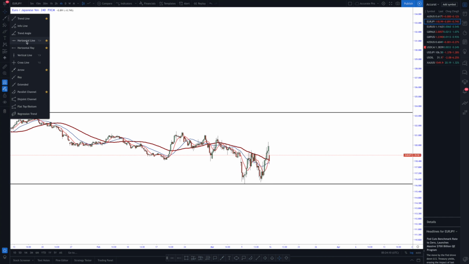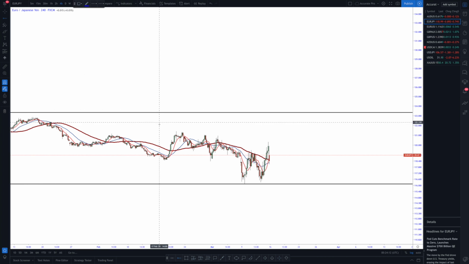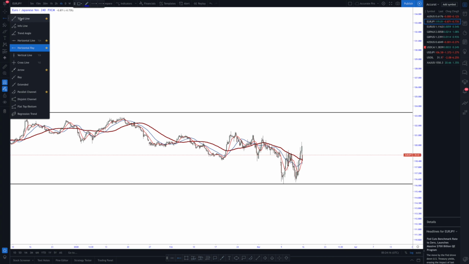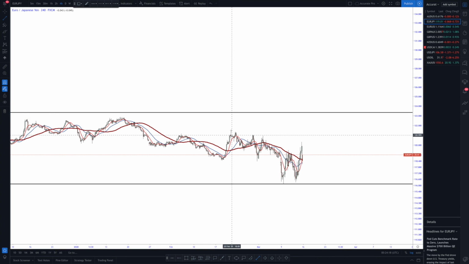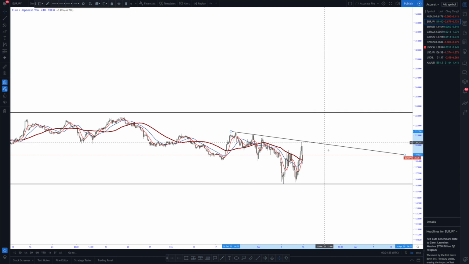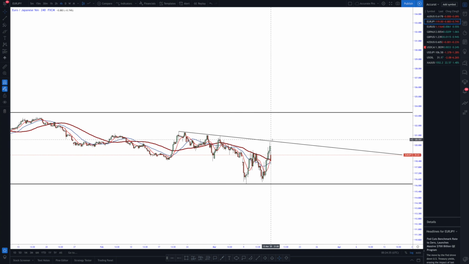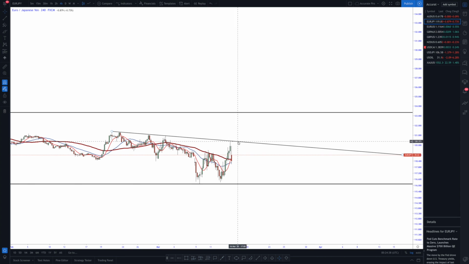But if not, looking at these little areas here, I can put a little descending trend line right there. As you can see, 1, 2, shy of a touch right here. It's a third touch right on the trend line. Then we came here, another shy touch of our trend line right here.